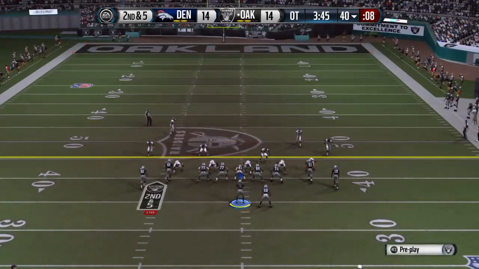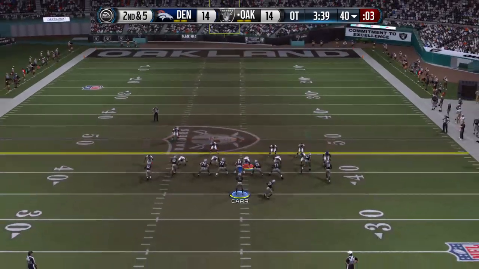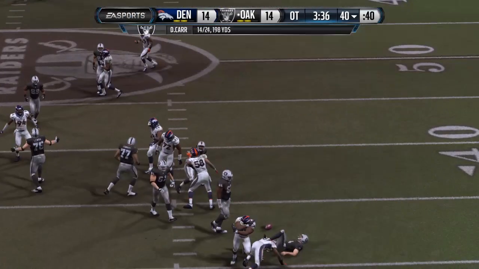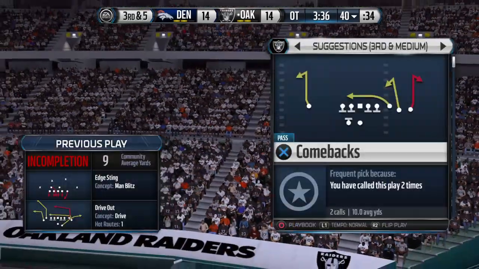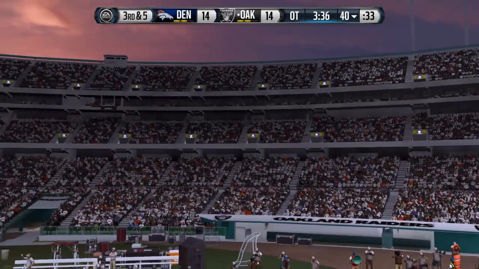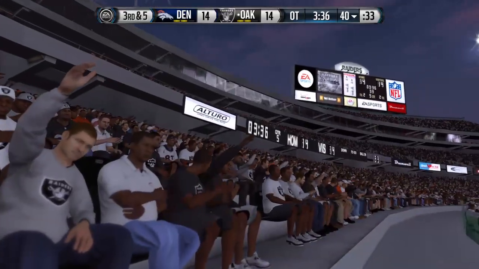Second down coming up. Welker's lined up now as a slot receiver. Manning's got it in the gun. Going deep, looking for Demaryius Thomas. Intercepted. That brings the play to an end. Nice job of the defense that time. In position, they read the quarterback's eyes, and it led to an interception.